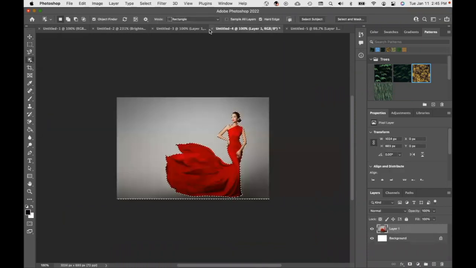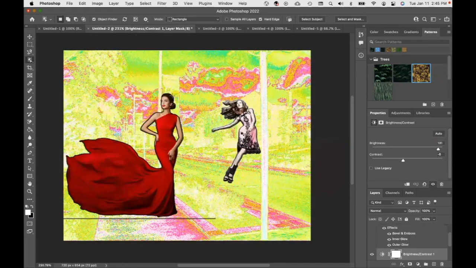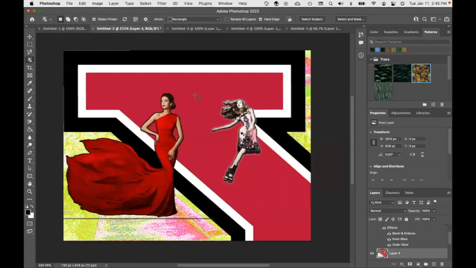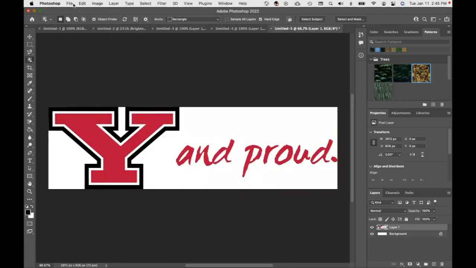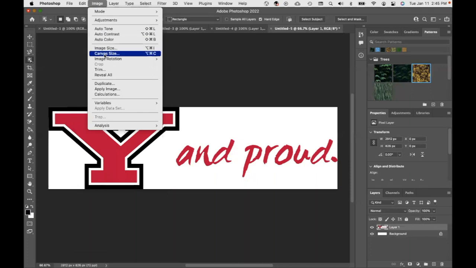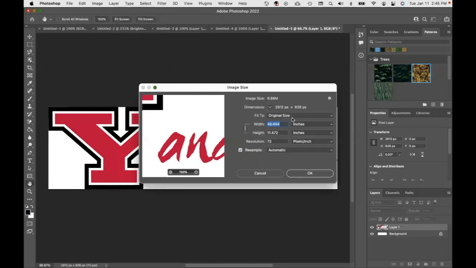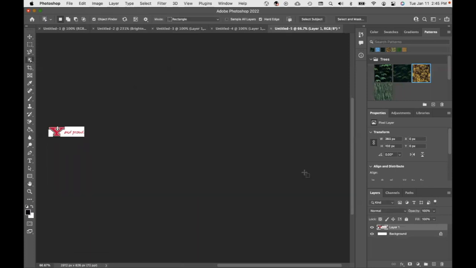I want to see if this will paste as it is. Ooh, it's too big. So let's go back to our picture and go to image size. It's a lot bigger than our regular printer page. I'm going to make this like a 5. Okay, I think this is better.